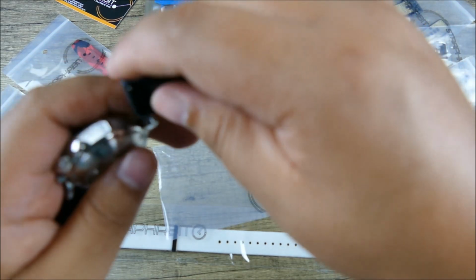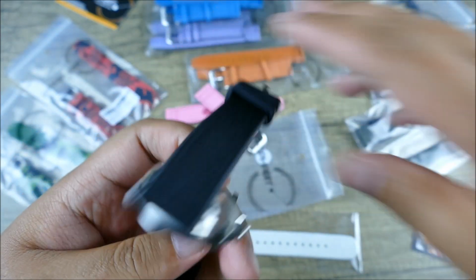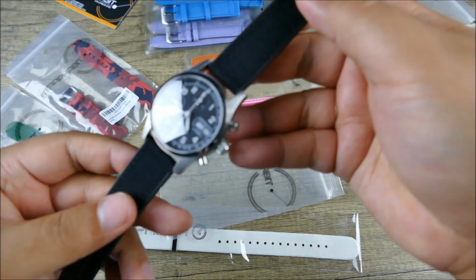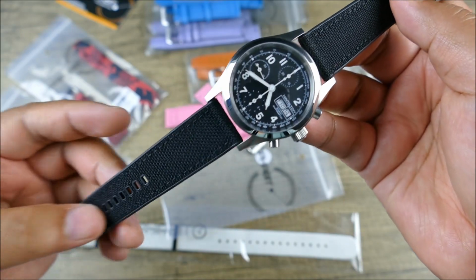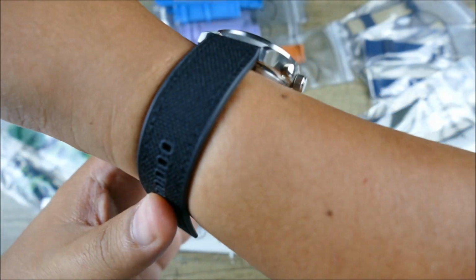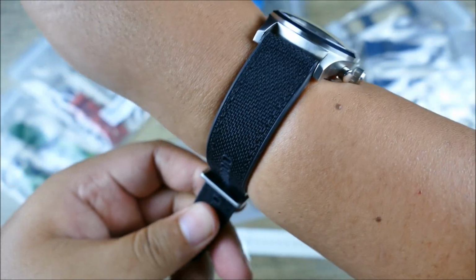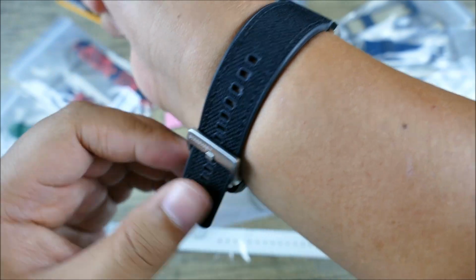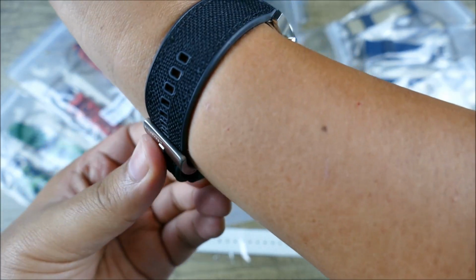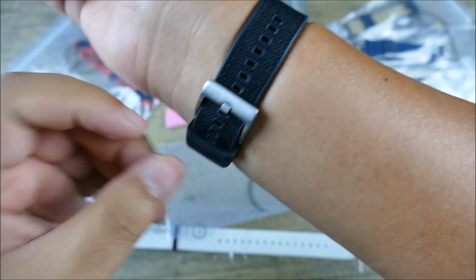I've seen this style of strap, especially from watch brands when they sell them, go for a lot more. Don't get me wrong, this isn't some super high-end over-engineered thing, and that's the beauty of it, because now this can be worn, right? Since you're not spending $100 or more on a strap, now you can actually wear it as intended, and really get your money's worth and the use out of it. And you can see, of course, I have a larger wrist, and this is a thicker watch with a shorter lug to lug. So this one's working against me in terms of how much extra tail I'm going to have. But you can see it's nicely tucked in there.